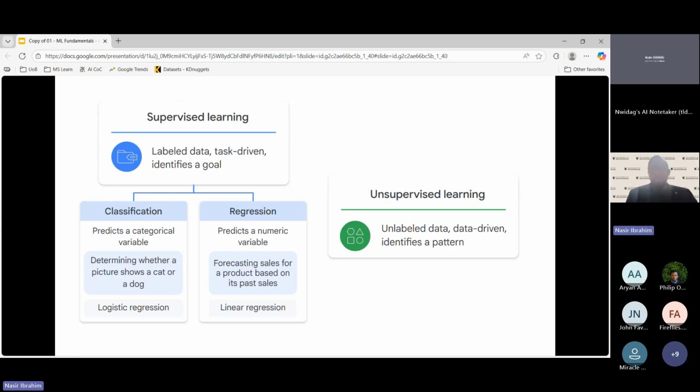Now, let's go a bit deeper and look at the different types of supervised learning. There are mainly two that, at least for now, you need to understand: classification and regression. Let's say, for example, you want to predict a cat or a dog. You have only two classes there, and because you have only two categories, or discrete classes, that is considered a classification problem.